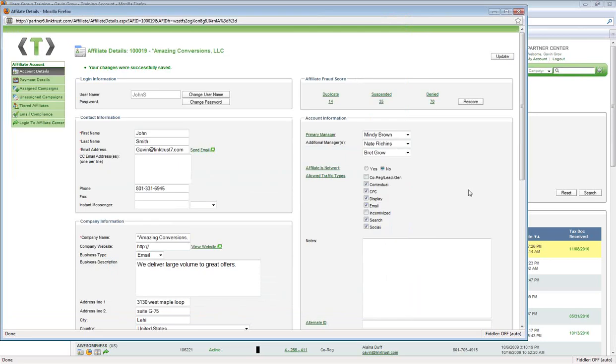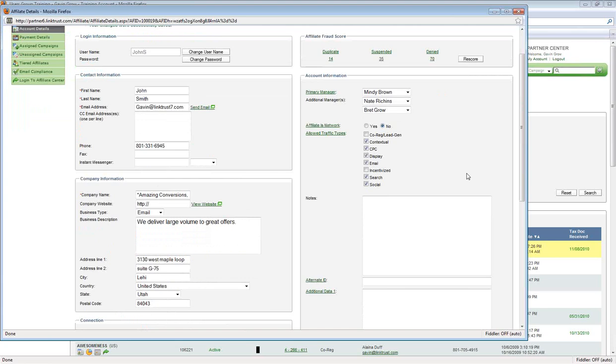The other areas of the affiliate details start off with the account information. You've got your primary account. The primary affiliate manager here is going to be the one that has their information pulled into the affiliate center. So whoever is the primary managing person for this account, you want to put them up there. And for convenience, you can assign additional managers so that the security rights for each individual account can be used appropriately.